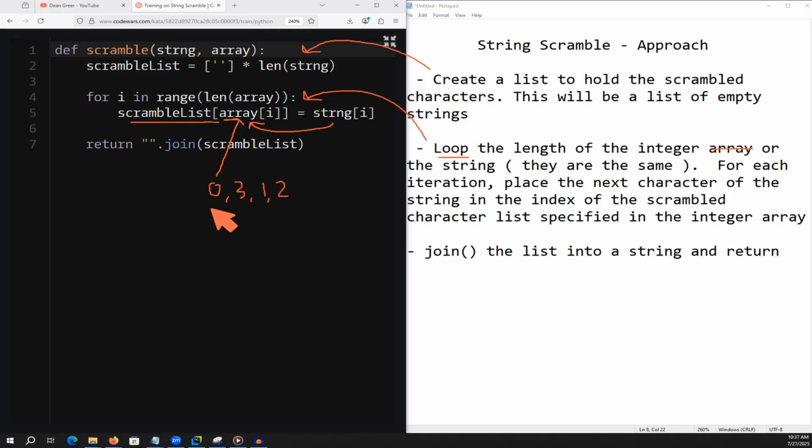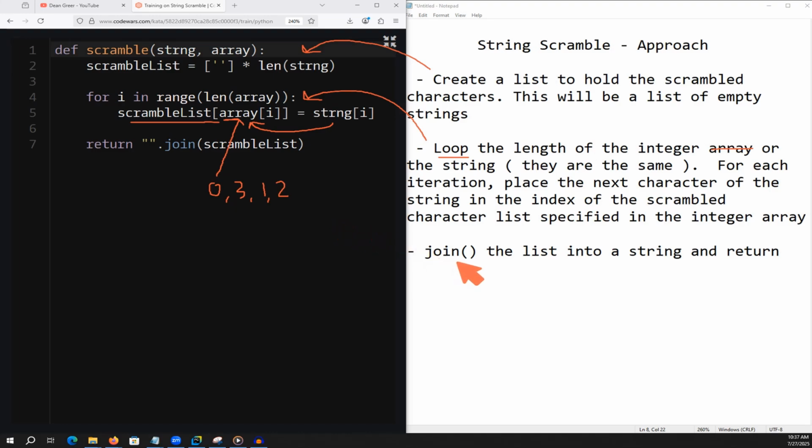So like on the first turn, I'm going to place something at index 0. On the next turn, I'm placing something at index 3, index 1, then index 2. So that's how it corresponds. And yeah, line 5 is kind of the most important line here, because this loop is the thing that does the scrambling.